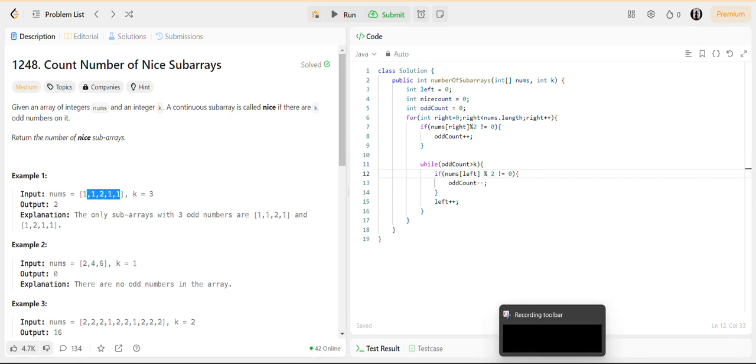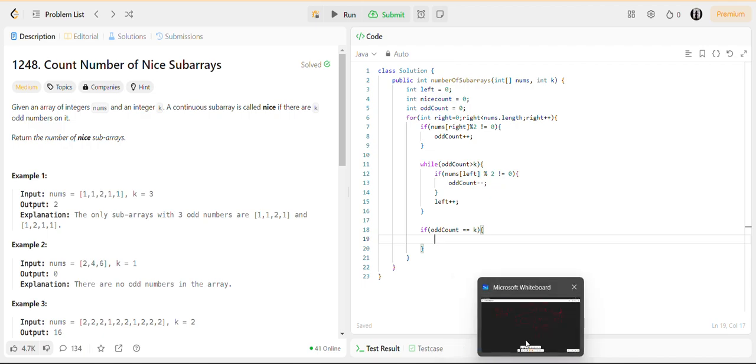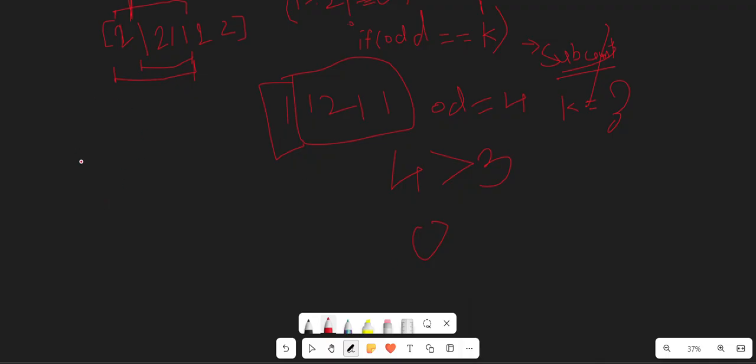All right, next condition is if my odd count is similar to the k. Which is similar to this condition, like as I was saying, this 2 1 2 1 1 and 2 and 2.